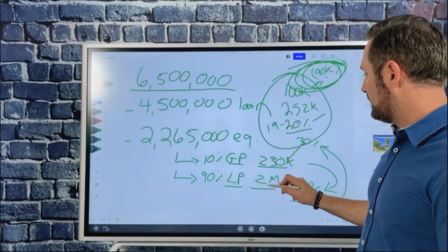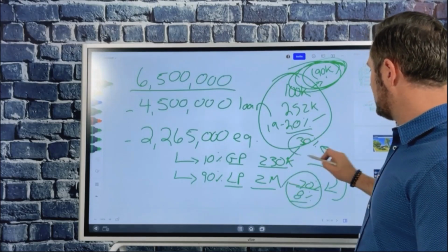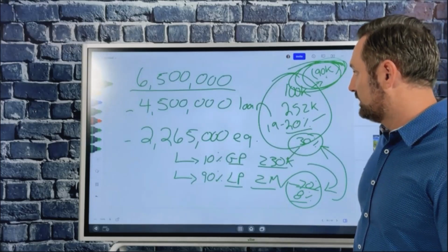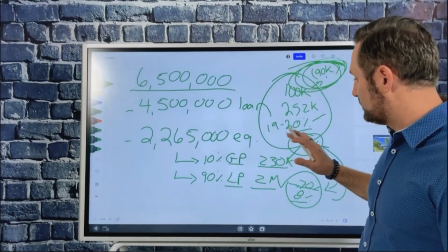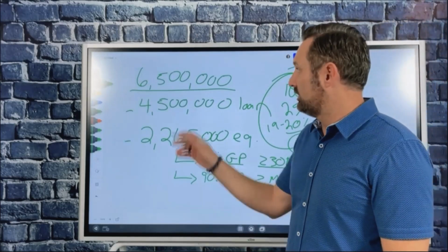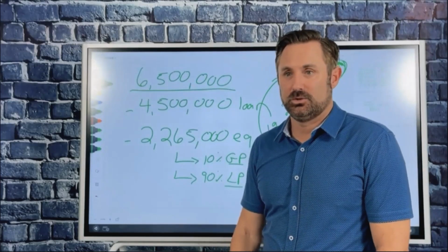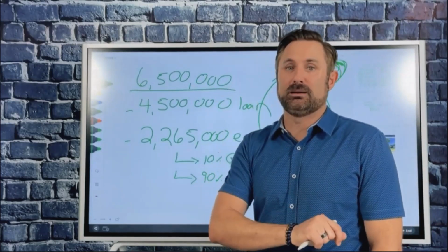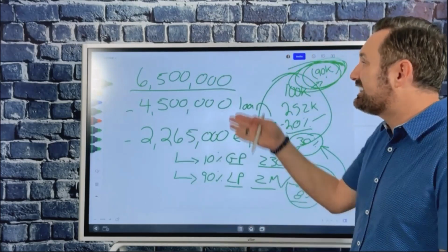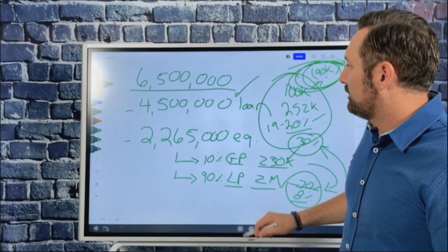You're coming in with 230, you're raising 2 million. They're going to get this as a benefit. You're going to get that as a benefit. Plus you get this as a benefit and they get the tax incentives. So when they actually see all of this, I can guarantee you raising this 2 million on this deal, easy. When you put it together in a nice pitch deck, which you have a template for, you could raise this all day long.